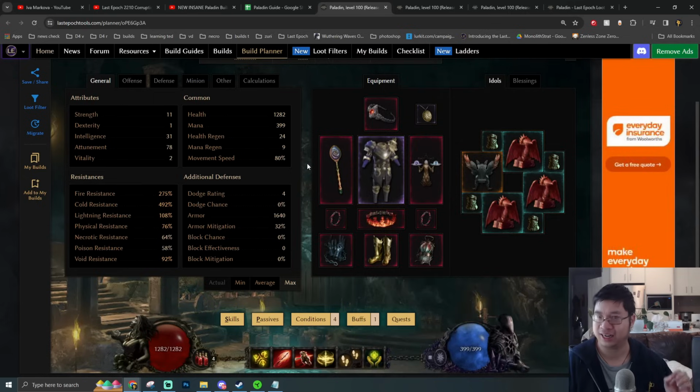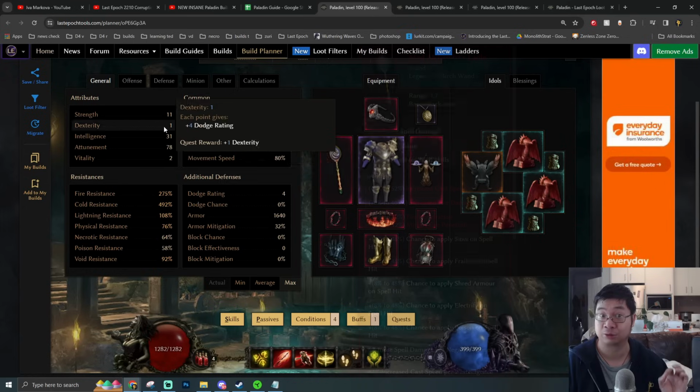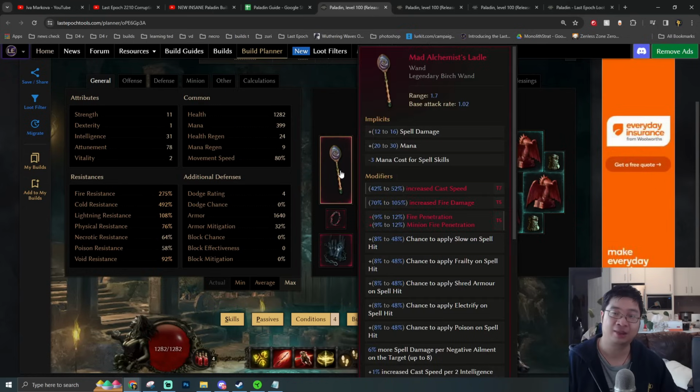Now coming over to the items of choice. We'll be using the Mad Alchemist Wand, and this ideally will give us additional casting speed that also scales with intelligence. Together with additional fire damage and fire penetration, this will also deal even more damage as we apply more debuffs to the enemies.